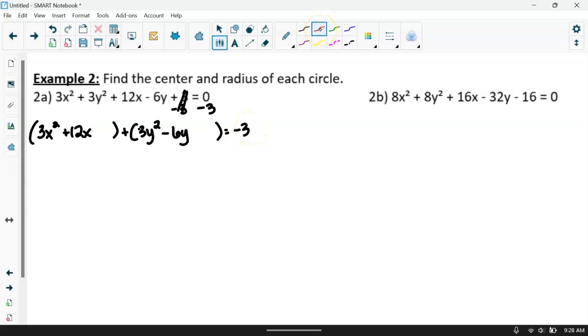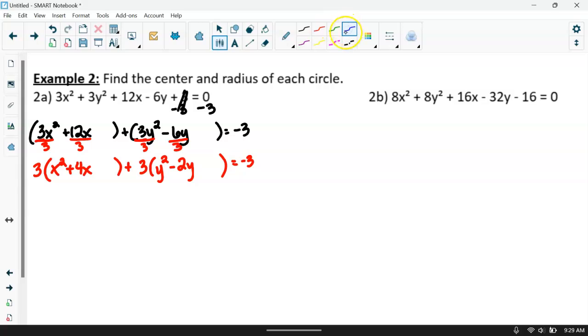Now here, we cannot complete the square because of the leading coefficient of 3. But notice it's a GCF. I can divide by 3. I can divide and factor out 3. So that's what we're going to do. We're going to factor out our GCF here of 3. Now notice, 3 divided by 3 is just x squared. But now plus 4x, leaving our blank here, plus 3 times, now just y squared, 3 divided by 3 is 1, minus 2y is equal to negative 3.